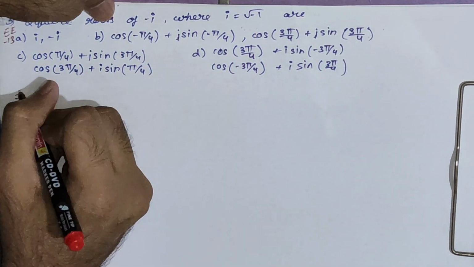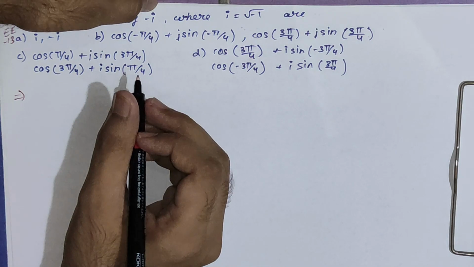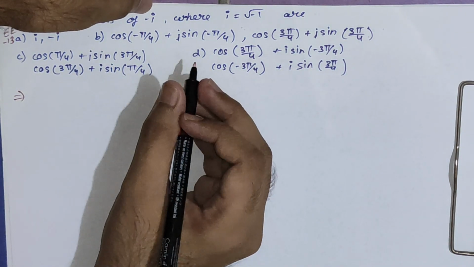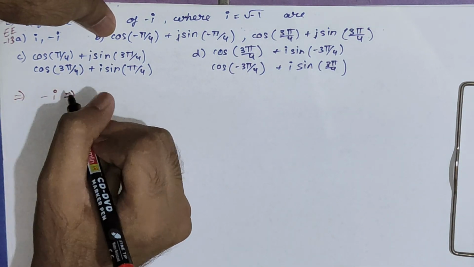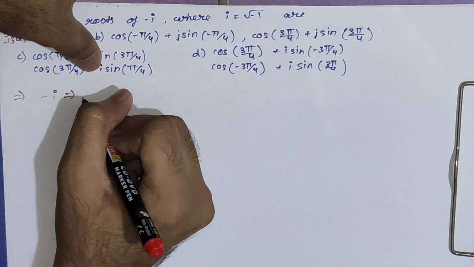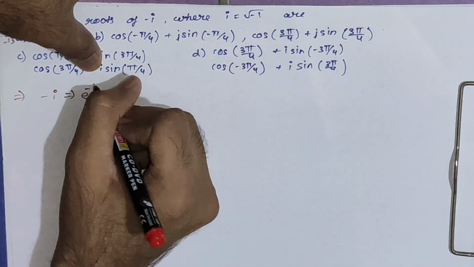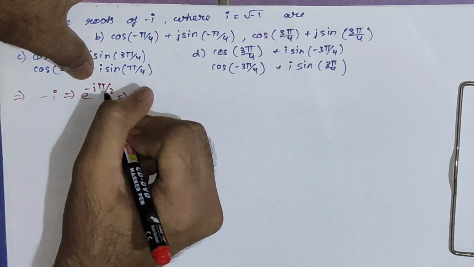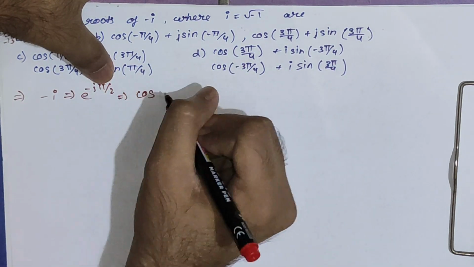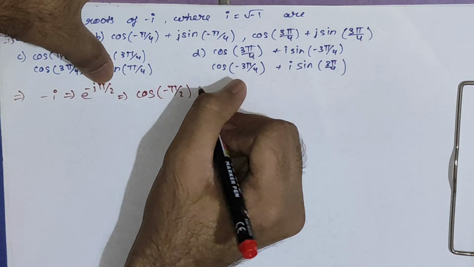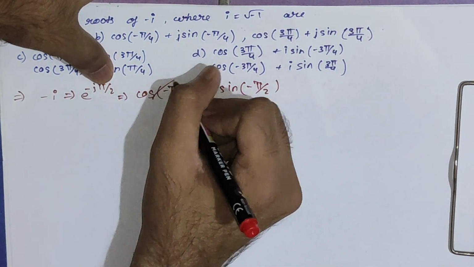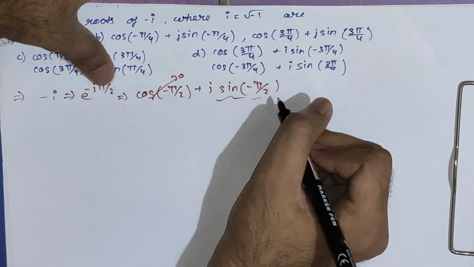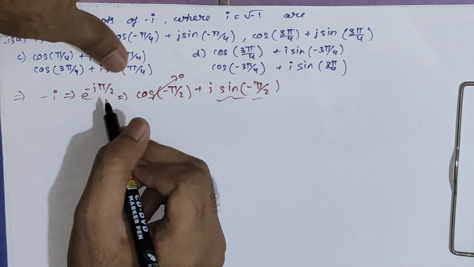Okay, so again we will do the same thing. We will replace i into exponential form. So for -i we can replace this into exponential form, that will be e raised to minus j pi by 2, right? If you elaborate it, you will get cos of minus pi by 2 plus j sin of minus pi by 2. So this will be 0 and you will get minus j here. Okay, so this is what this exponential term is saying.